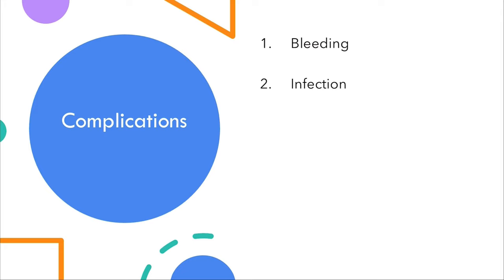Infection. As I've already mentioned just now, depending on how long you left it before you come to a urologist to get your problem looked at, some of you can already have severe infection or sepsis on board. When that happens, we will then need to treat the infection before we can do surgery. Any subsequent surgery after that, when you break up the stones, some bugs can hide between these little stones, and when you break them up, there is a chance that you can get a reinfection or a secondary infection as a result of surgery itself.